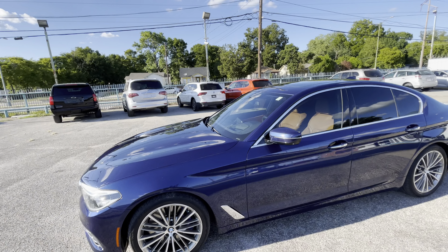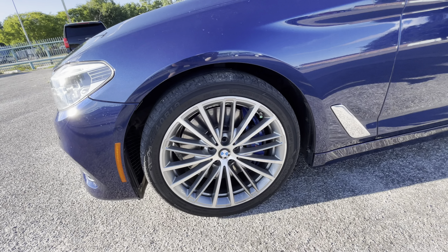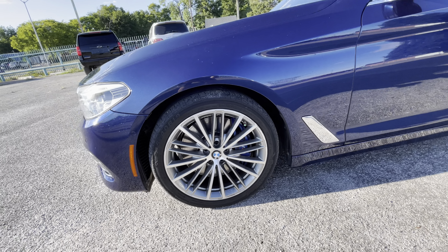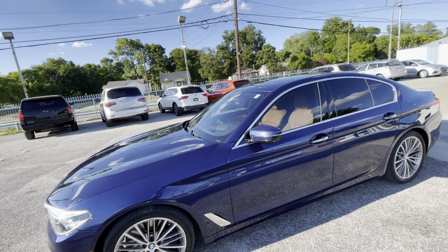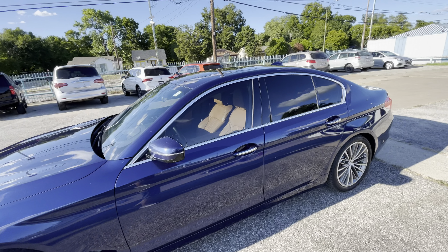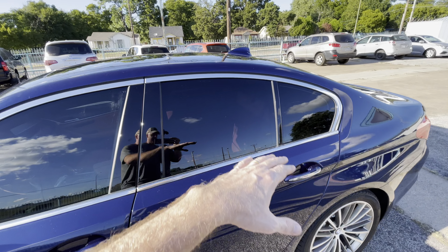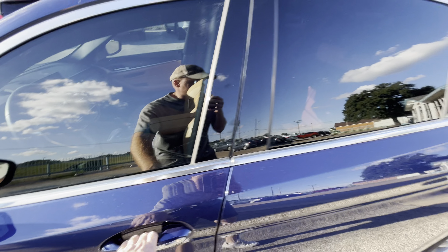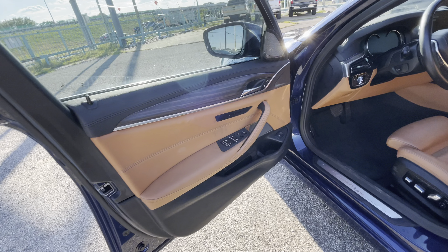Now let me show you the wheels - these are 20-spoke alloy rims, 19s, look super cool. I like the color itself, it's deep blue - pretty unique, you don't see them much. Here you got slightly tinted windows, keyless entry on every door so you can just touch it with your finger to lock and unlock automatically. Really beautiful.